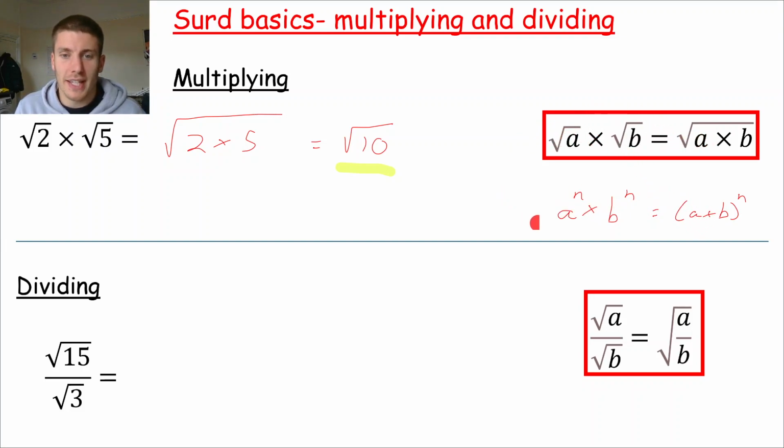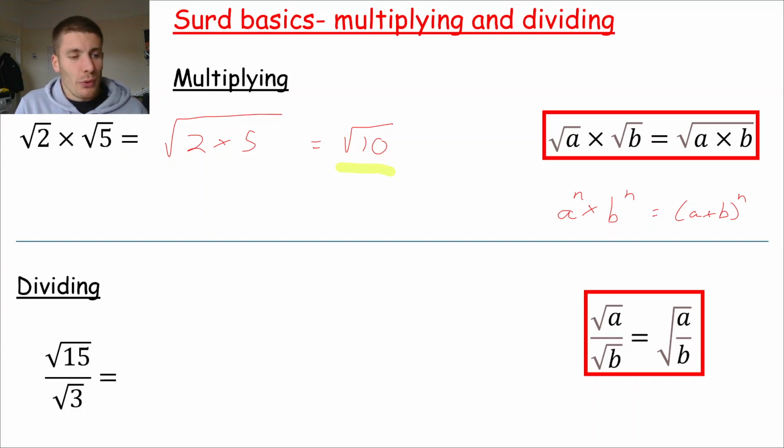So these two things mean the same thing, just this one is in terms of surds and this one in terms of indices. Again, I'm going to prove to you in the next video why we can simply take our two numbers, multiply them together, and put them under the same root, or in terms of indices, the same power. For the time being, all you need to really know is that it is as simple as just doing this.